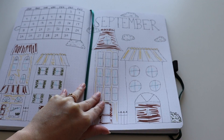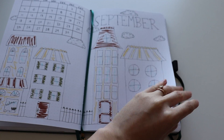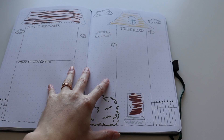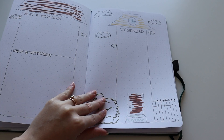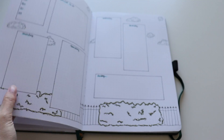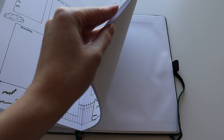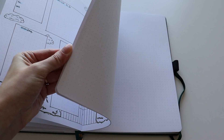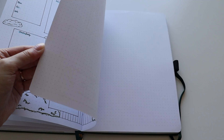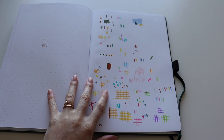September. There's some stuff I can't show you — this is stuff for September. The next pages are my scheduling pages but I cannot show them to you because they have secrets. And then that's the first week of September, and the rest of these are blank because it's not quite the end of September yet. And that is what the back page of my journal looks like.